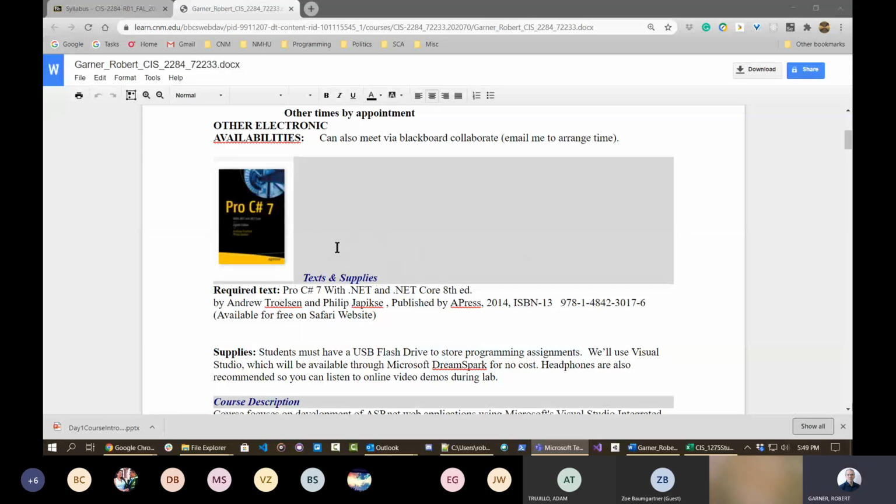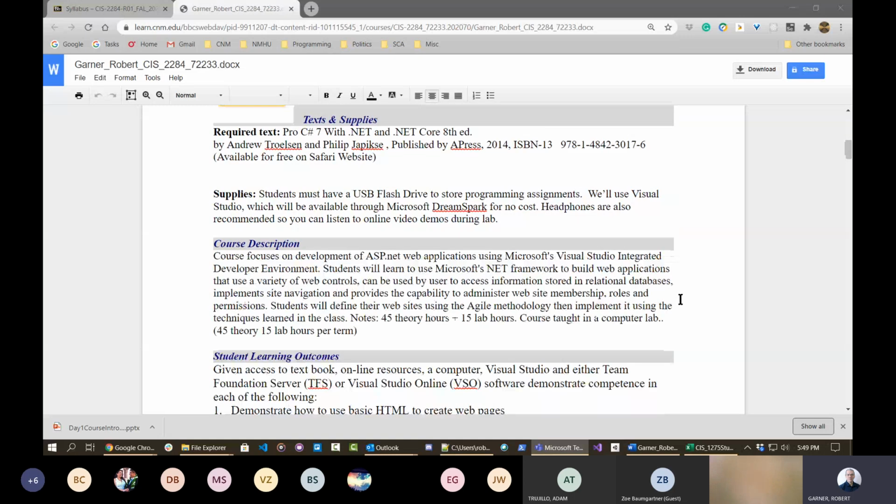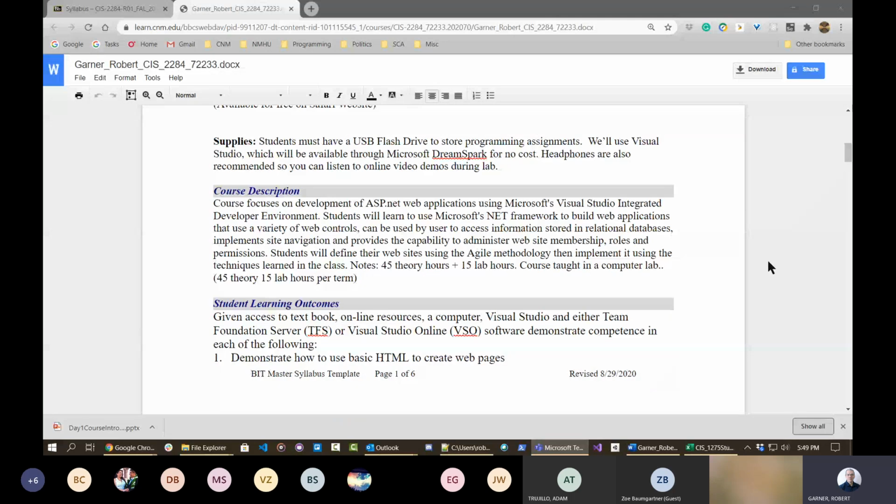So we'll be using this book along with some other sources depending on what we're looking at, and the Microsoft documentation. So you've learned C Sharp in 1280, and this is about using that to navigate a complex framework, in this case, .NET Web Development, using Blazor. And so this is where we're going to learn how to use that fundamental knowledge of object-oriented programming and inheritance and polymorphism in order to build something.